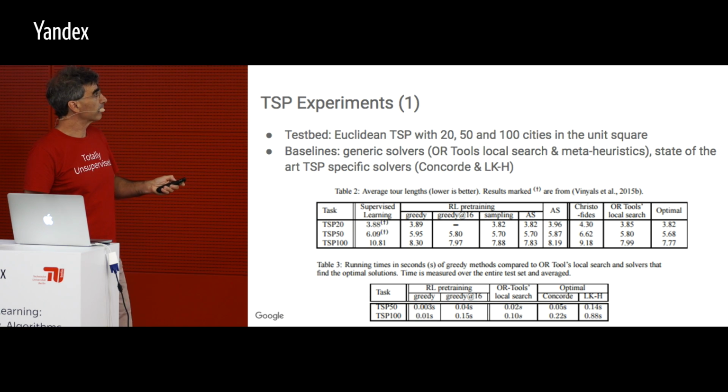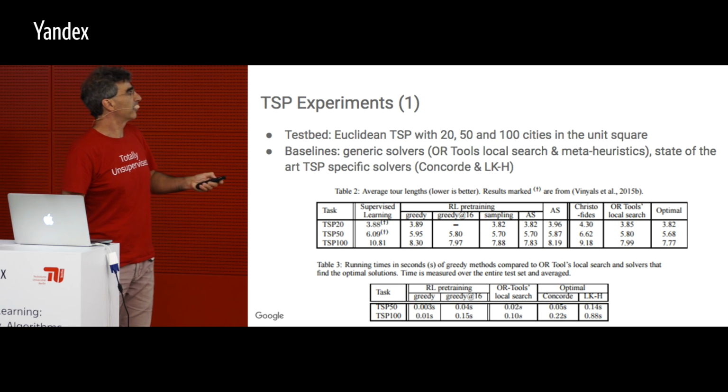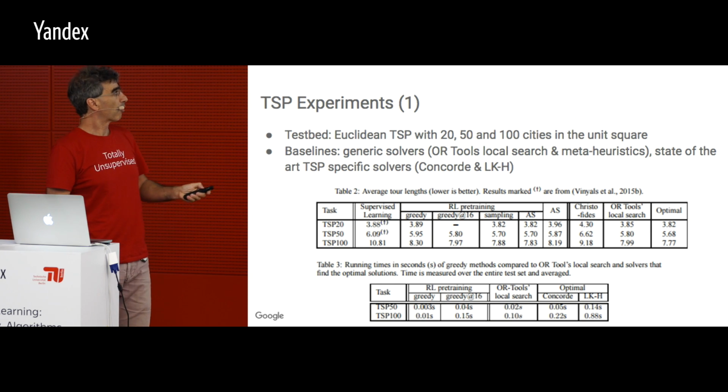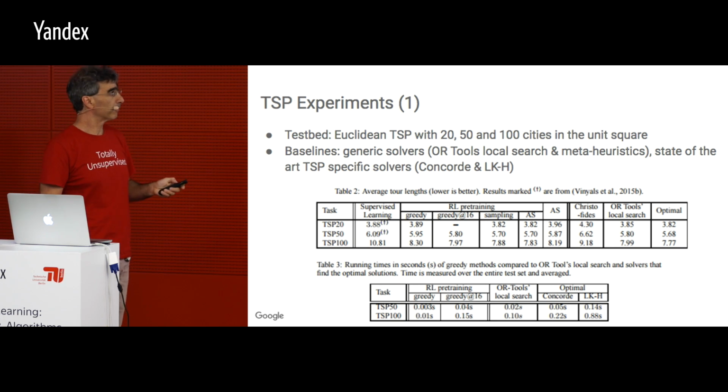These are the various ways you can decode. So you train, that's what we call here RL pre-training. You train on as many tours as you want, because it's random. You can generate as many as you want. And then you greedy decode, or you take the top 16 here, the kind of beam search, or you sample, or you do active search, so you actually modify your model for this particular tour. And here you only do active search. You don't even pre-train on anything. You just try to solve this particular problem.